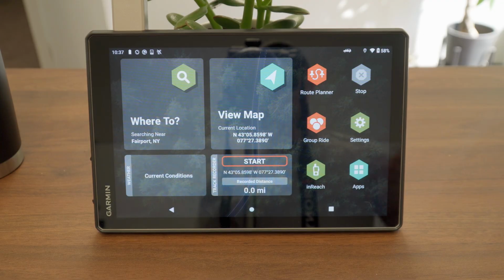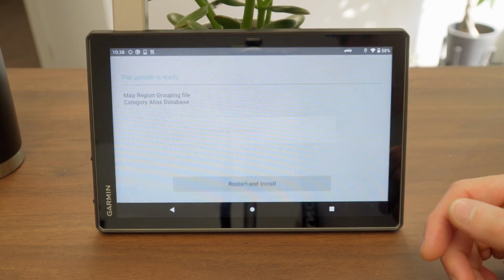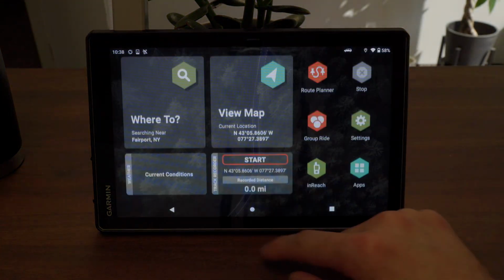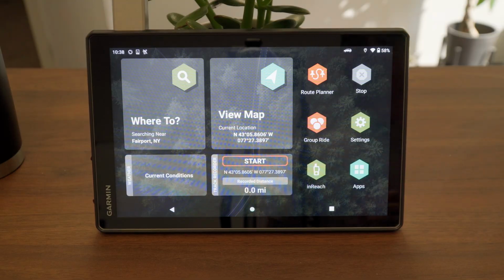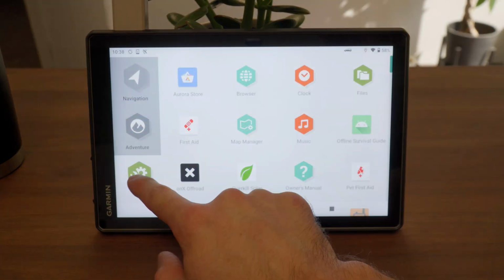All right, guys. So we just installed ADB on our computer. We showed you how to enable the device. We've got the APK file installed from the USB cable onto our device, and you're probably going, all right, now how do I get to it? Anytime you install an app on your device, you're going to click apps. You're then going to go down to tools.